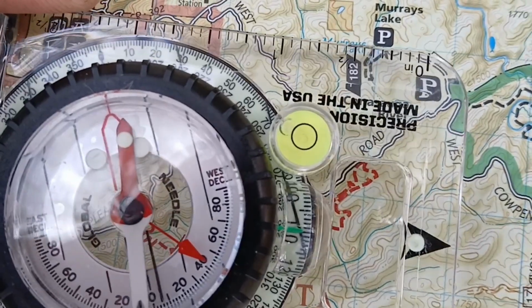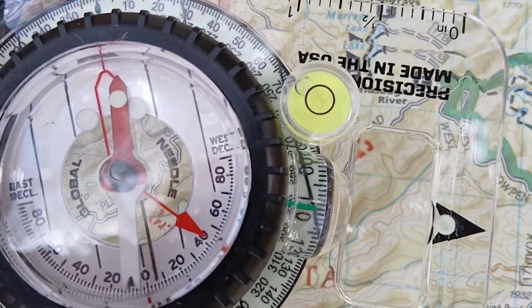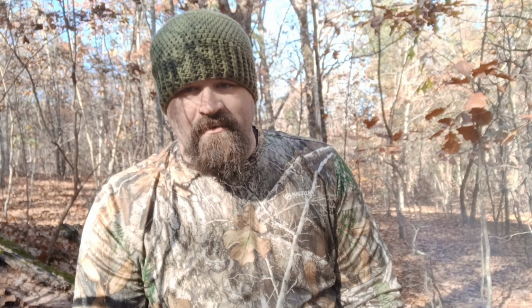Has a map magnifier on it, which is great for anybody that's got either poor vision or a very detailed map. You can actually zoom in on that, and it helps out a lot.